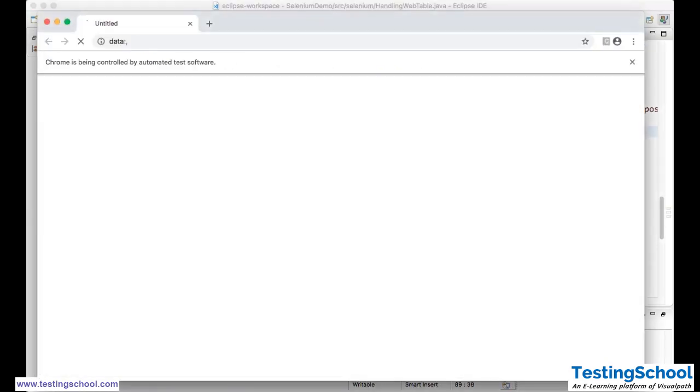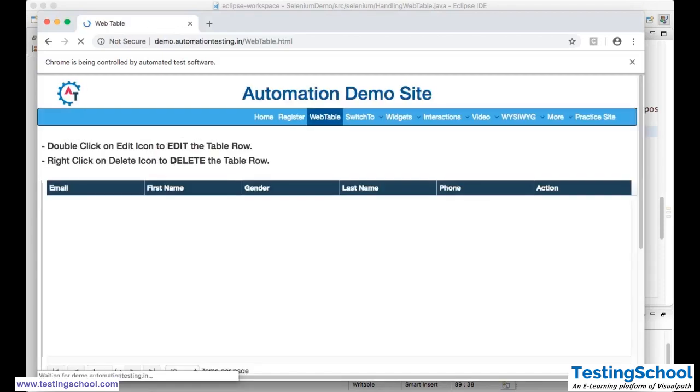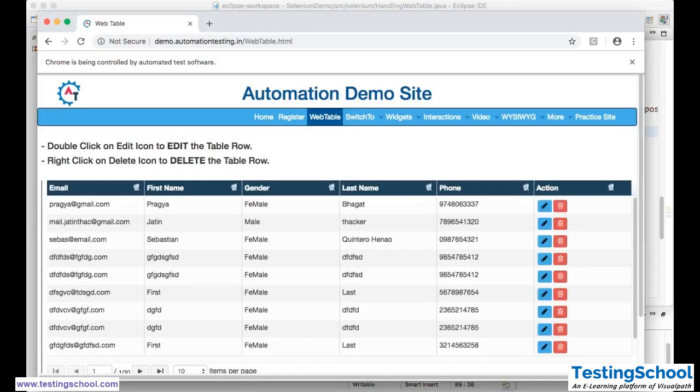Very simple. I broke the method into two methods to make it very generic for all the tables. Just you pass these locators, then it will be easy for that to write. Otherwise, you can use the first way. You pass only email ID and you hard code all these things, then it will be easy for you.